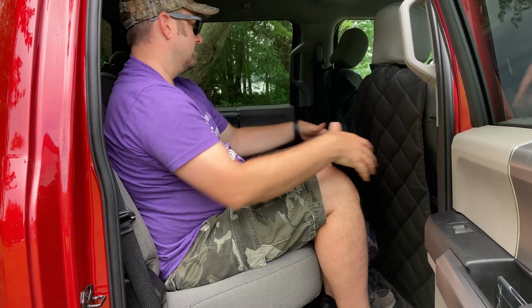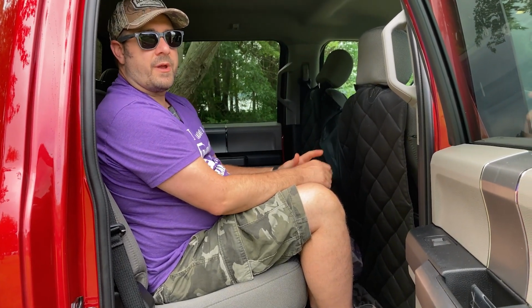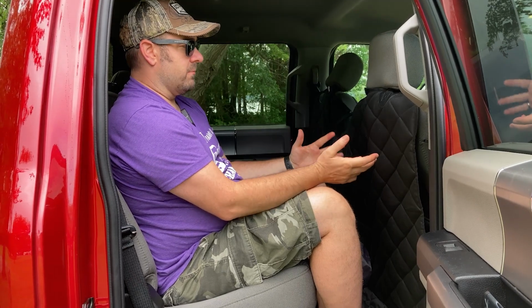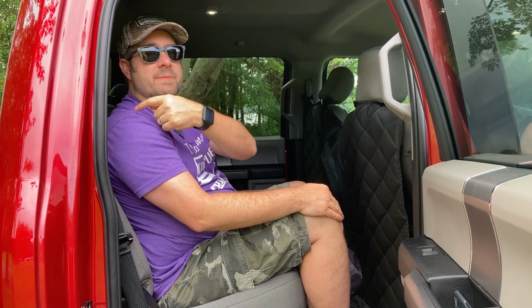And when you were in that accident and we had different rental trucks from all kinds of manufacturers, I was really surprised that it seems like the Ford has way more space in the back for passengers than any other truck I've been in. Yeah, we had a Chevy crew cab, a Dodge crew cab, and the Ford F-150 crew cab, and of all of them, the Fords always seem to have more space in the back. Now I know the Dodge Mega Cabs actually have a little bit more space. You can recline the back seats.